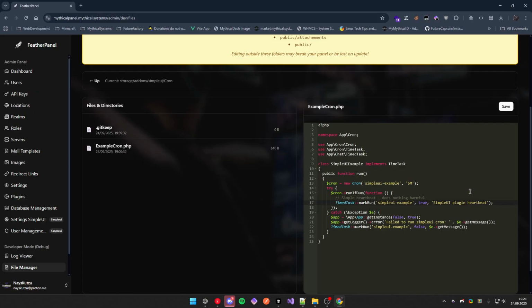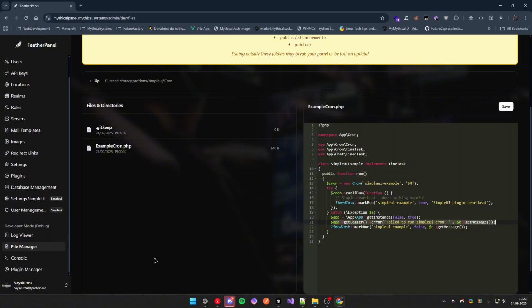For example, for emails, you might want to say send 100 emails, or failed to send, or skipped emails. And if you have errors, of course, you're going to do like down here, app equals App::getInstance. This means you are not running a soft boot, and this is a cron job or a CLI command. That's how you call the app, get the database connection, and get everything up. And this is how we log inside the logs over here. And this is how we mark a task as failed.